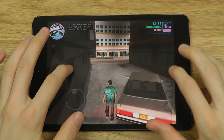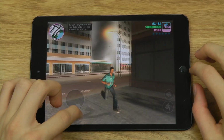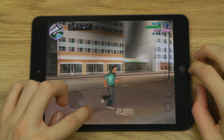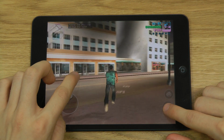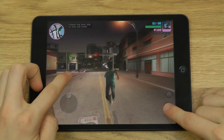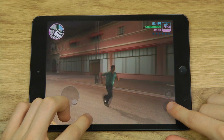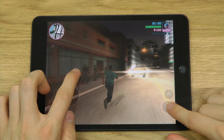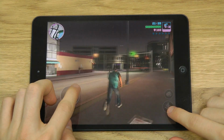Okay, there we go. Let's go ahead and try out the controls. It looks amazing with the updated graphics. I really can't tell for sure if it's updated for the iPad mini. But of course the iPad mini has the same kind of resolution as the iPad 2, not the Retina iPad 3 or iPad 4's resolution. So let's see here if we can fight.